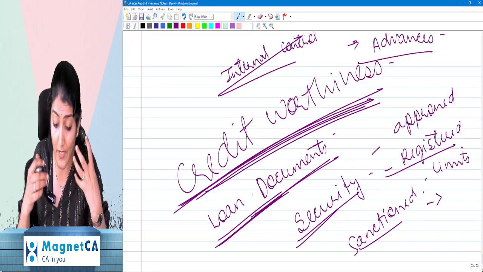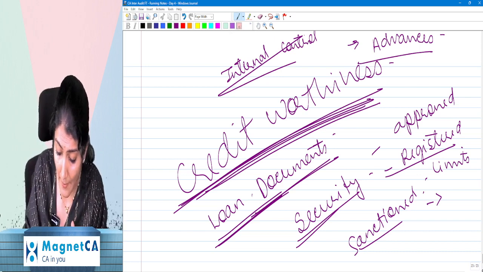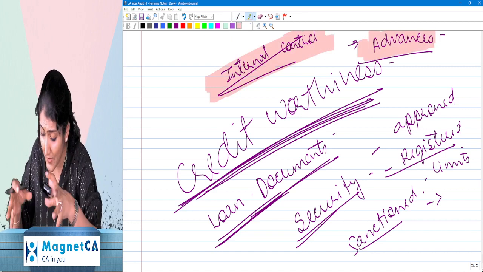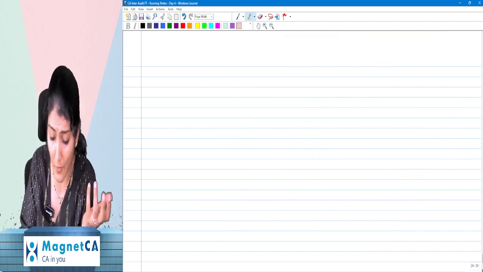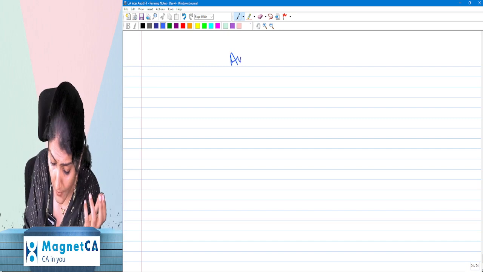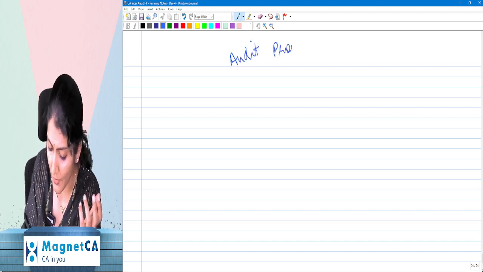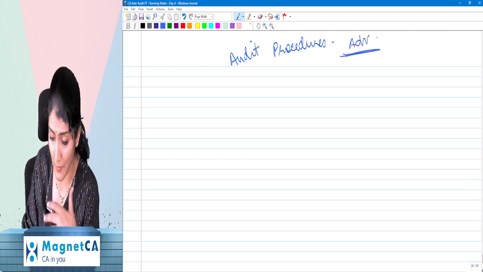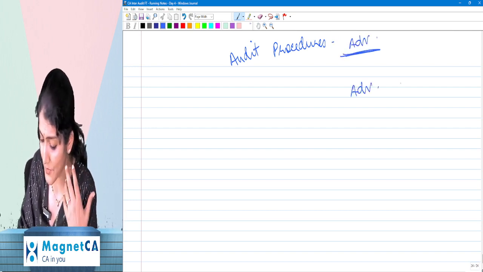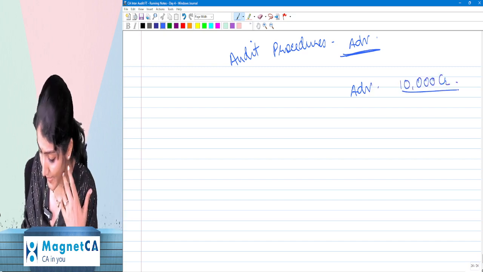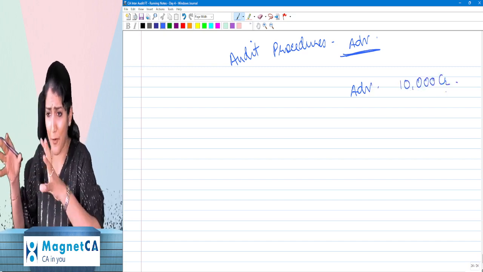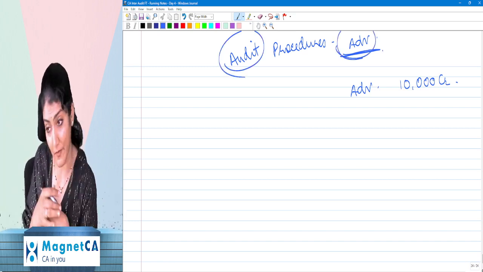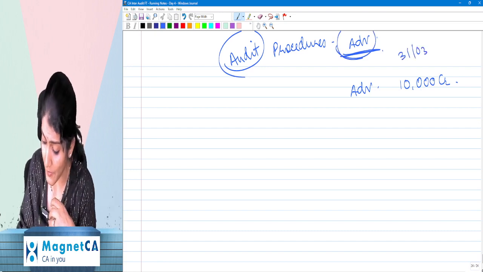So my dear students, very important point of concern. In the exam, you have to be able to identify the question. Are they asking me the internal controls over the advances, or are they telling me, please tell us the audit procedures for doing the audit of the advances? Right, so audit procedures, that means in the balance sheet of the bank, you see advances at 31st March 2030, 10,000 crore. Example, like how we saw in State Bank of India also, the amount over there. Right, so now I have to do the audit of these advances as at 31st March 2030.